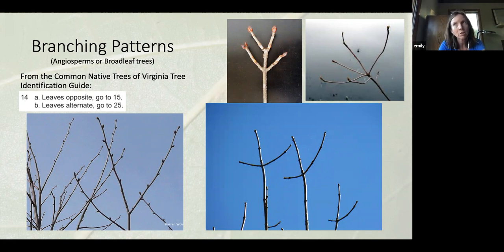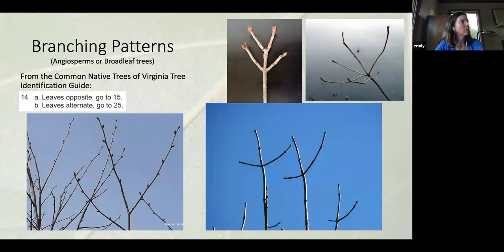And when you look at those trees to identify them from branching pattern, start at the outer edges of the tree and sort of work your way in. If you look at the older parts of the tree or the main trunk stem, you may have lost that opposite piece as it grew older and things like that. So start from the outer edges and work your way in rather than looking from inside out of a tree when you're trying to look for that. That may have sounded really bizarre, but hopefully it works.